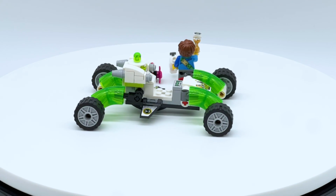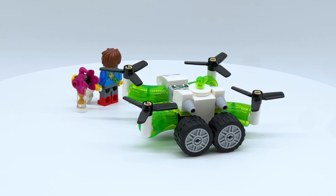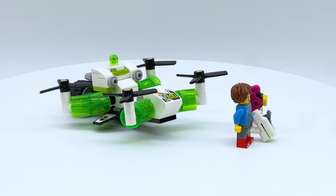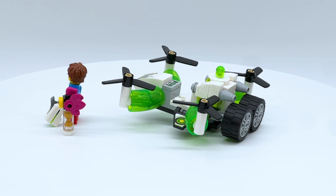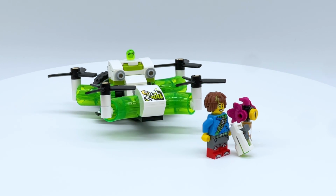But if you do already have like a decent sized Dreams collection, like you got a lot of the first wave, I don't know if you need this set, right? Like, it's not bad, don't get me wrong, but there's nothing in this set that like really jumps out for me. So as such, it's also just a very easy one to skip. So yeah, not a bad set, but also just not a must-have for a lot of people. But I think for kids especially, if you're getting in like your very first ever Dream set, this is a great one to start with, especially if you don't necessarily have plans to get some of the bigger ones.